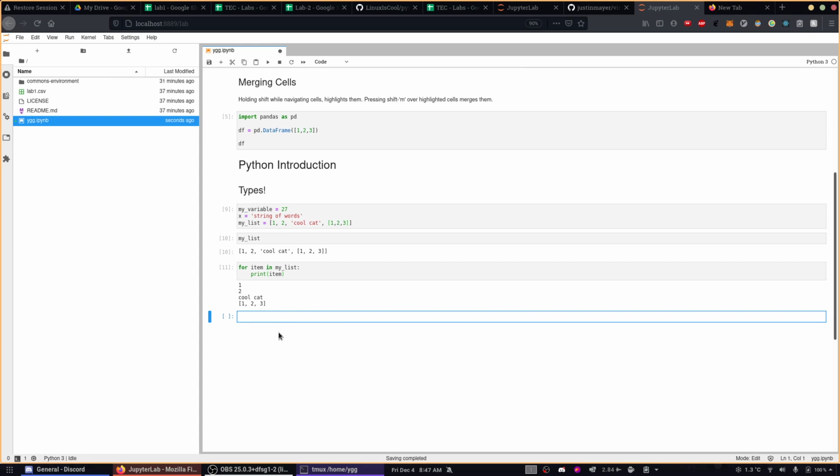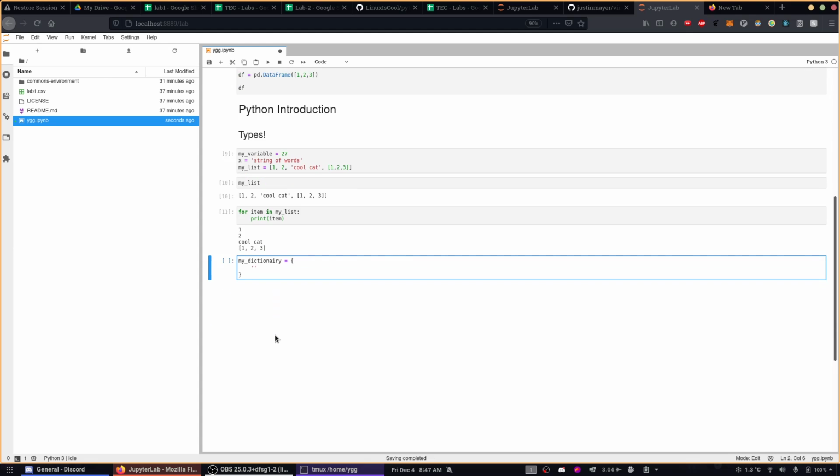We also have things called dictionaries, which are really important. So my dictionary equals, and we just use this curly brace syntax, and it's a key value pair. So very similar to the idea of JSON for anyone coming from the world of web. So you can say, let's see, tokens is like, I don't know, could be a number, 147, and then a comma.